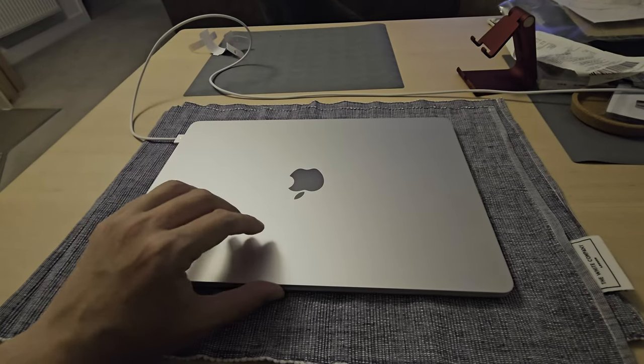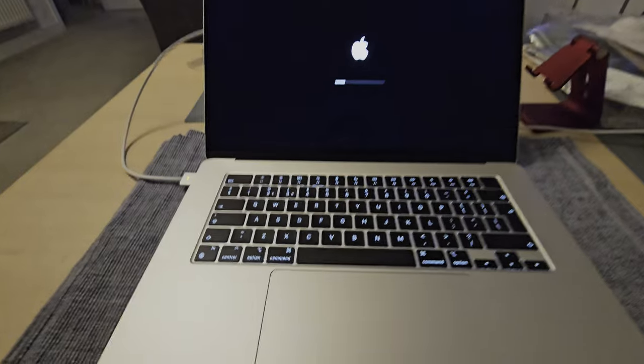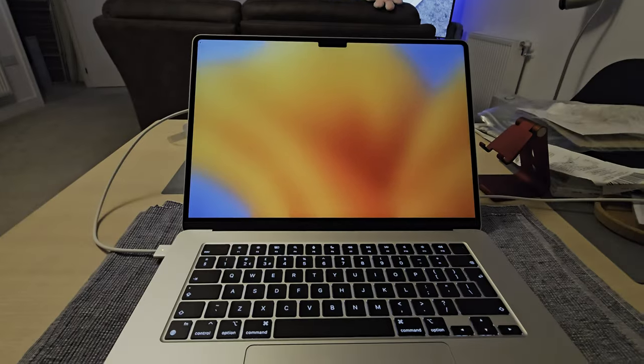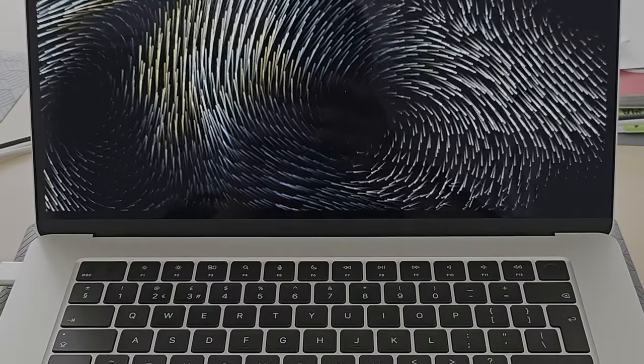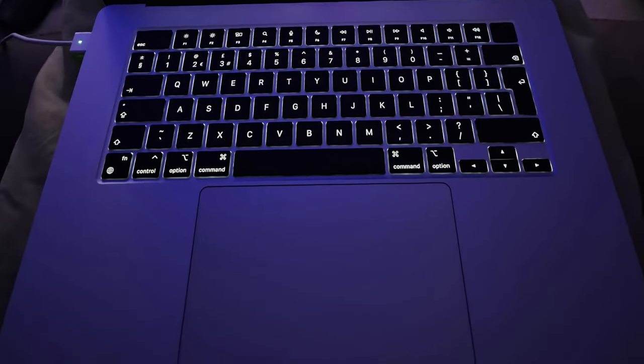So if I had to rank colors, I'd definitely put silver at number one. And when I got my first MacBook Air 15-inch, it was in silver. This color hides fingerprints the best, and it's also going to hide any kind of scratches that I may get in the future. But not only that, it actually looks really good as well. The way that it captures and reflects any light that's in the room, it looks really nice. It's this really bright, almost iridescent kind of color. So silver is number one for me.